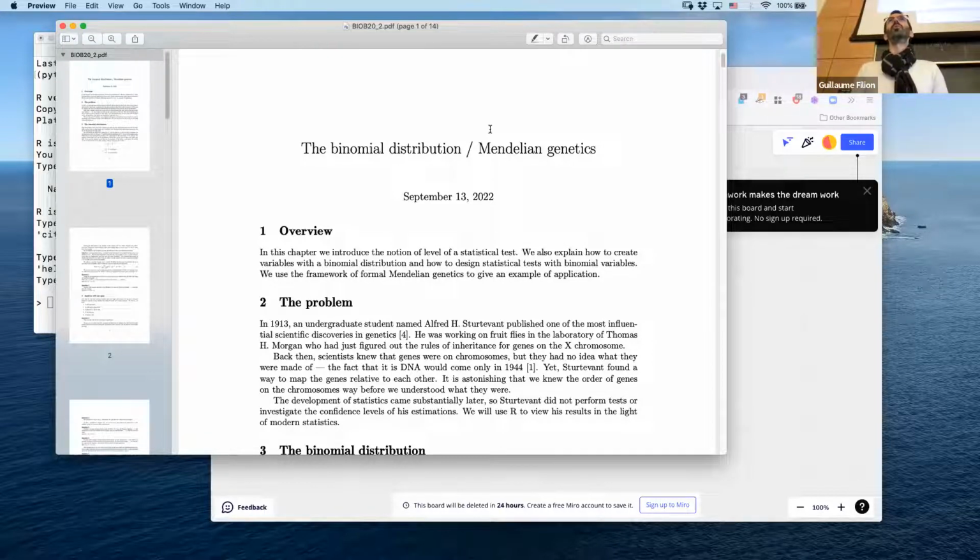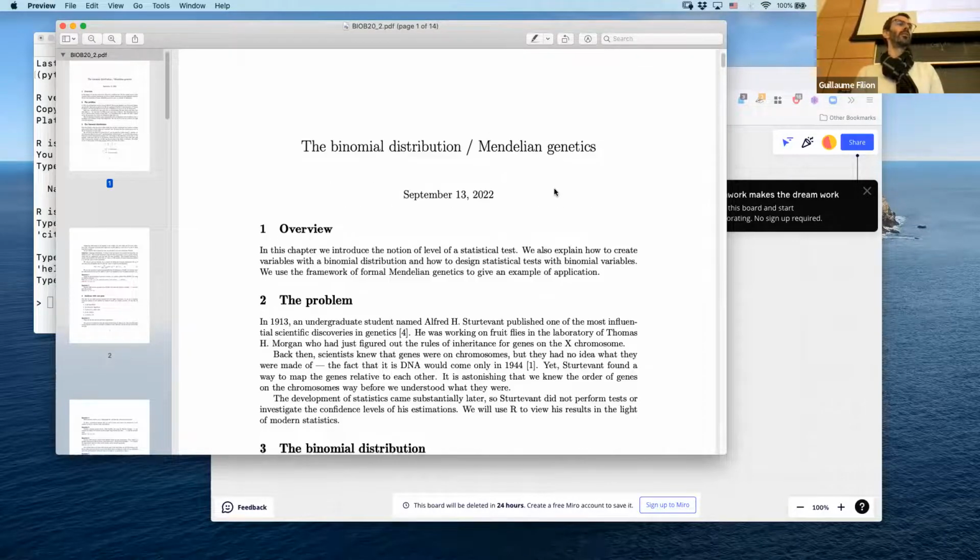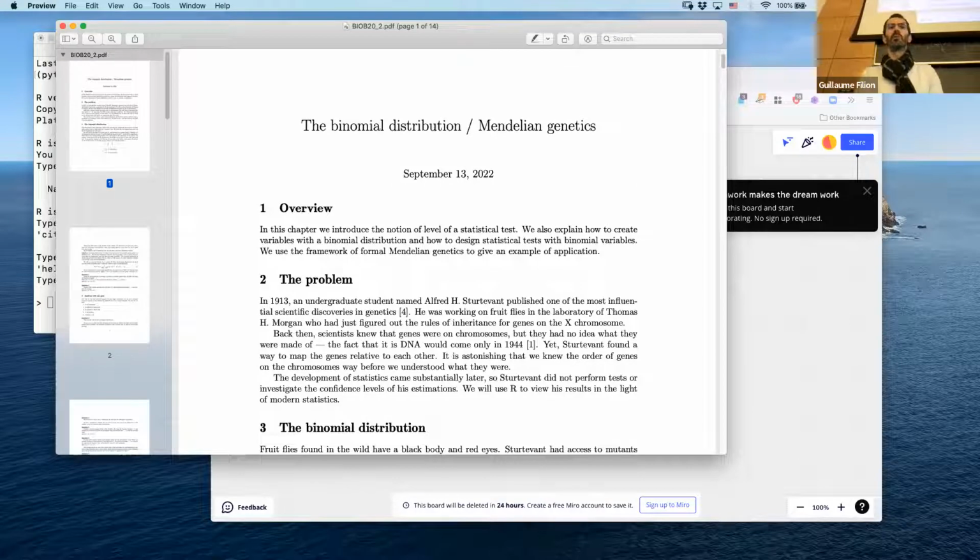And even more importantly, your knowledge of R is going to grow. One of the main limitations at the moment is that most of you are not yet very familiar with R. It feels like a foreign language and you have to express some ideas in it. But at some point, it's going to be much easier to express yourself in R. And revisiting the concepts now that you will have a good understanding of how R works, you'll see that the conceptual thinking will be much easier. So anyway, that's the experimental part of the class, the fact that we're trying to teach statistics in a new way. So let's get started with today's activity, the binomial distribution and Mendelian genetics.